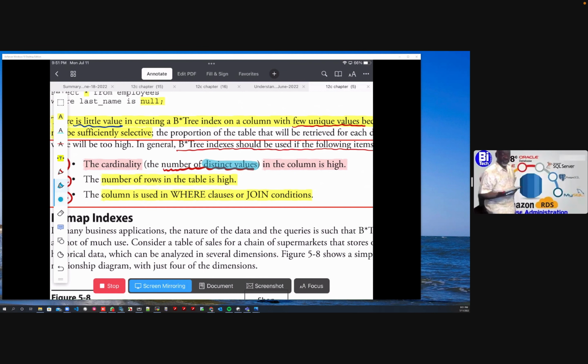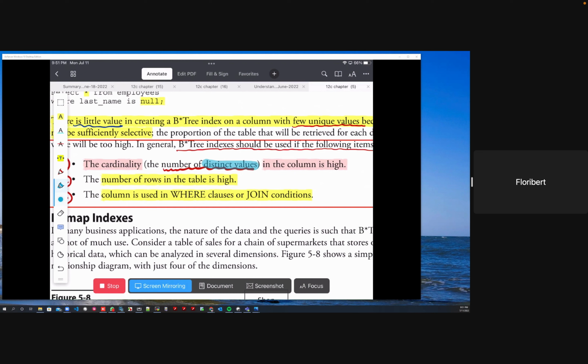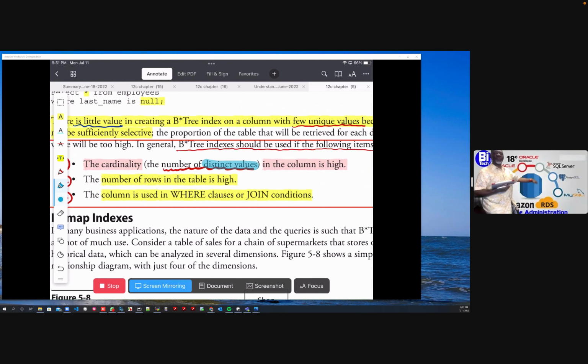Okay, let's say 2: male, female, M and F. So if you have 1 million students, how many types of genders are there? 2, isn't it? Therefore, that column of gender is a column of low cardinality. But the column with student ID would be the column with highest cardinality. Because in a column with last name, you may have 1 million students, and you may have 10,000 that have the same last name.